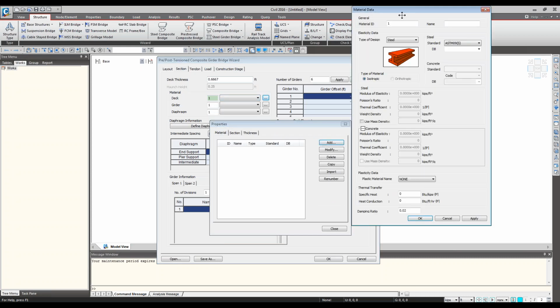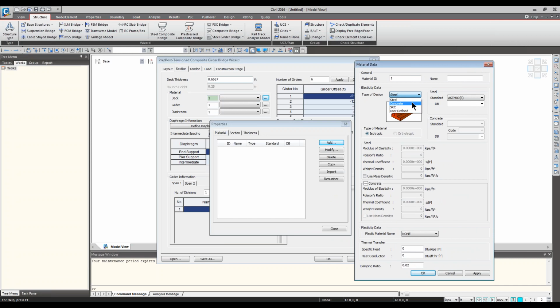Okay, let me define my girder, the concrete deck, and the tendon material. My girder will be grade C4000. And my deck portion will be just grade 3000.